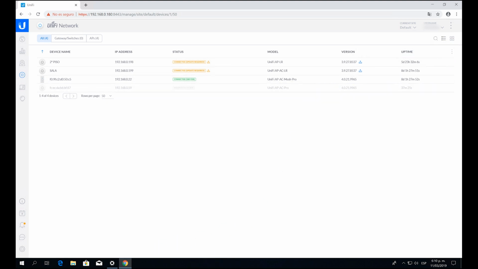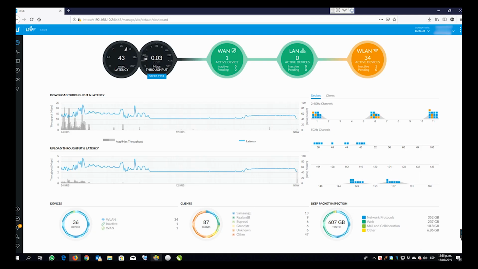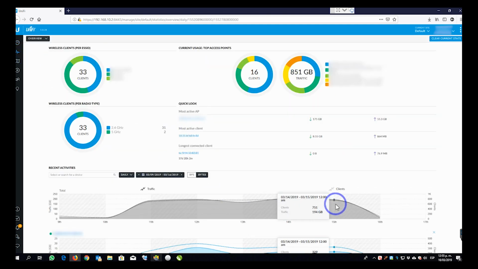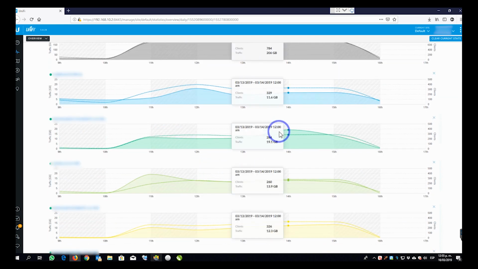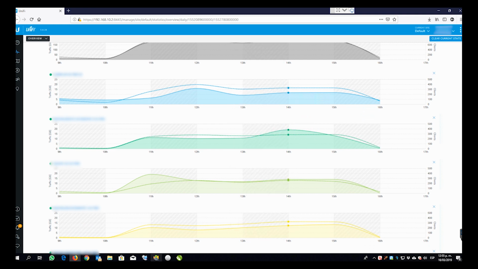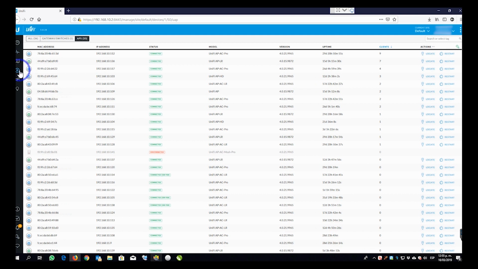Okay, everyone, thank you very much. I'm going to show you, for example, how scalable this solution is. This one is another solution that we have running on another premises, and it has about 35 wireless LAN devices. It has a USG, it has an HMAX router, and it has about 800 to 900 users on normal days, and in some cases 700 or 600. Right now it is a low activity time, and we're going to see that it only has a few clients connected to each one of these access points.